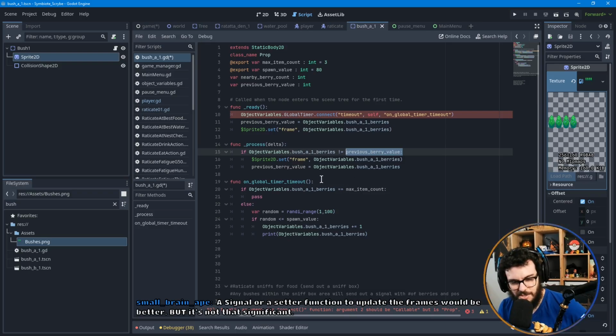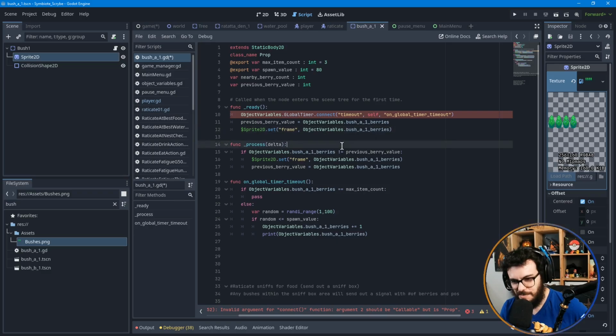A signal or a setter function to update the frames would be better. It's not that significant. Yeah, I'm afraid that hundreds or thousands of not-that-significant things are going to add up. So how would we do it with a signal?